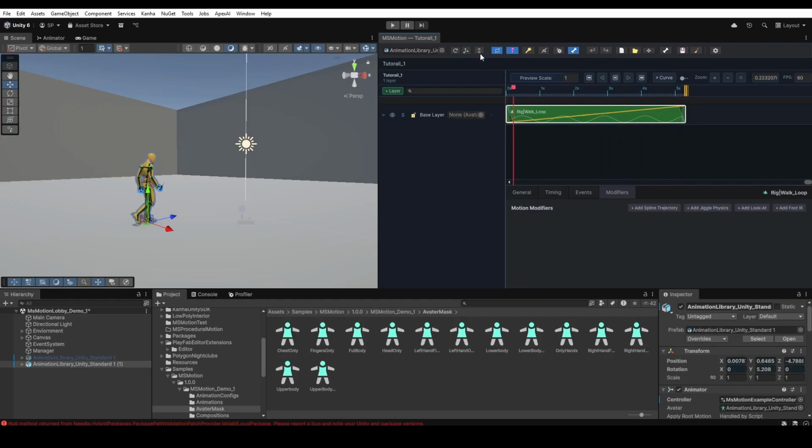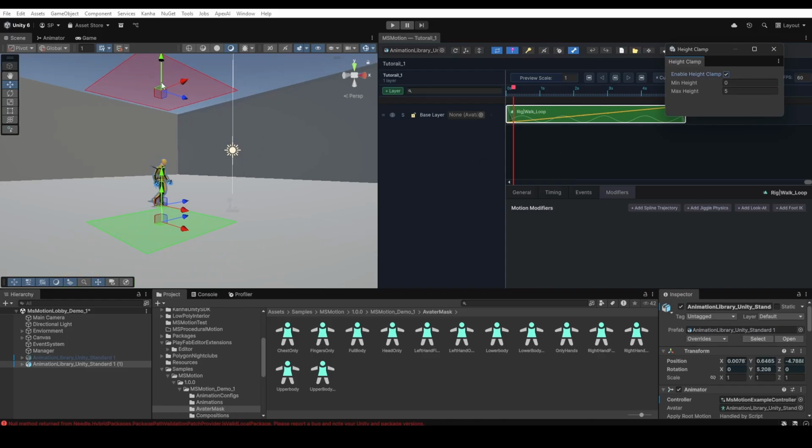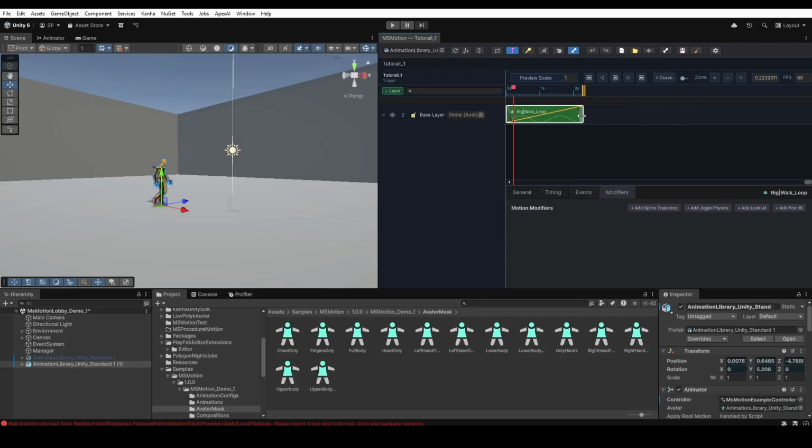Next, it is sometimes needed for advanced cases, like you can set it so it cannot go to the ground some height and not go to jump some height. You have this mouse, so you can drag it here, but in this case we do not need it. Most of the cases you do not need it. And this is loop. If you want to play it in a loop, make it smaller, so let's say you do not want a loop, exit. And this is reset position, it will reset position for every animation.